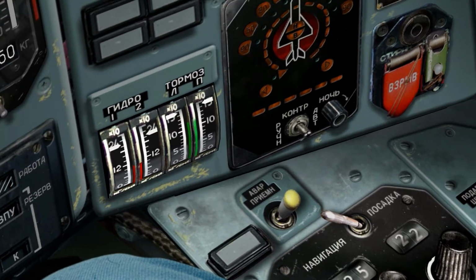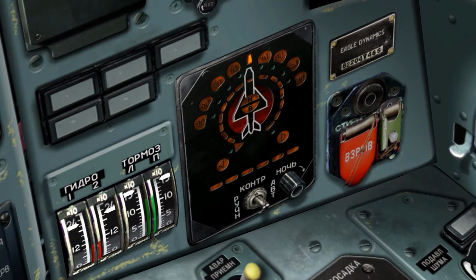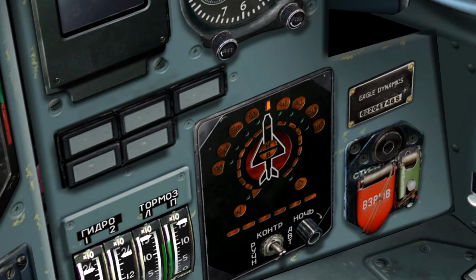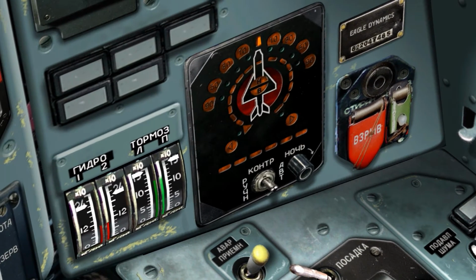Now the LEDs along the bottom here, let me touch on this too. You'll notice that you have indicators for 90, 50, 30, and 10 degrees on the left and right of the front of your aircraft. But once you get behind your aircraft, there is only a left side and right side LED. And that is exactly what it means.